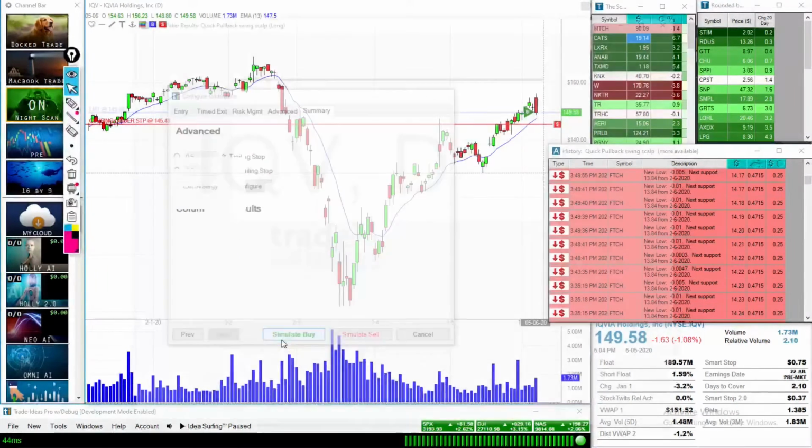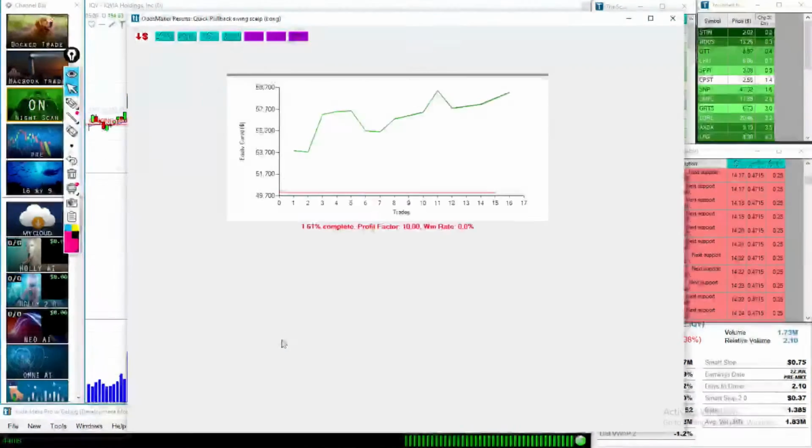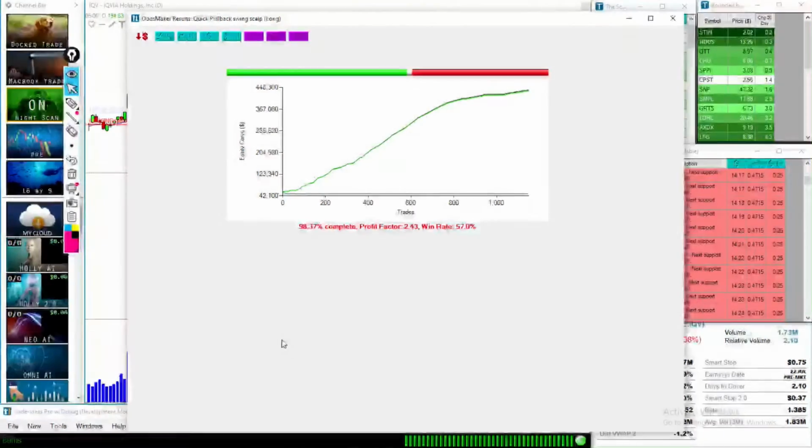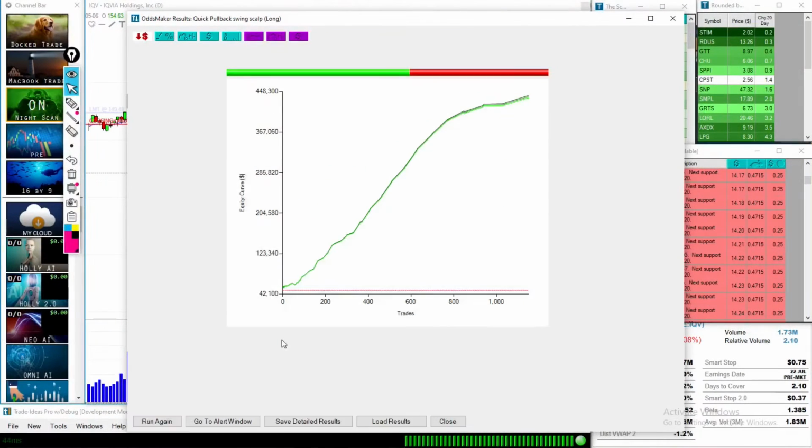And when I click simulate buy, it goes back, and this may take a bit. How far does it go back? It currently goes back 3 months. Right, and we're working to change that. You can go less, and we're working to make it go longer. The problem is it's an insane amount of data. That's why in the other one I showed you, that single stock backtest would be super easy to go back like 10 years because you're only looking at one instrument. Right. If you're looking at everything, then it becomes incredibly difficult.